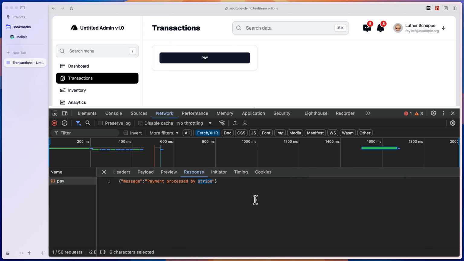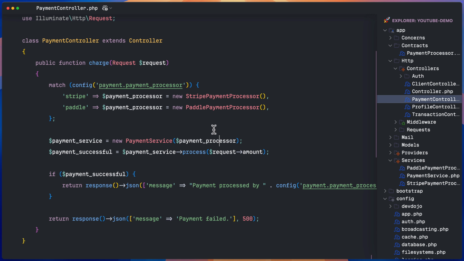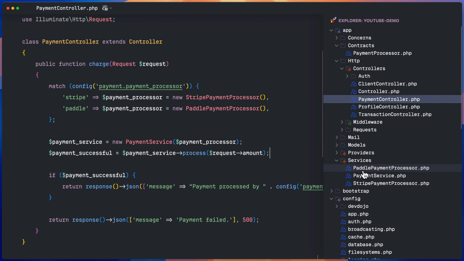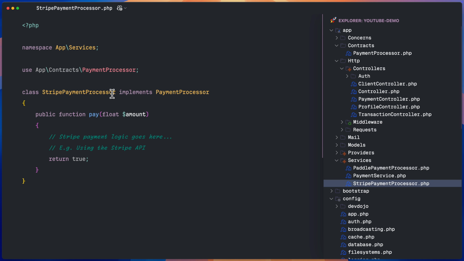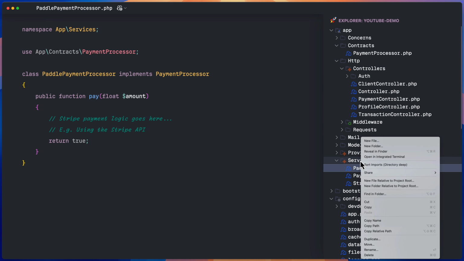Now I hope you can see the benefits that the open and close principle brings. First, our classes are now focused on their own responsibilities. So when you need to add a different payment processor, you don't even need to modify any of the existing payment processor classes. The only thing that you need to do is to create a new service class.